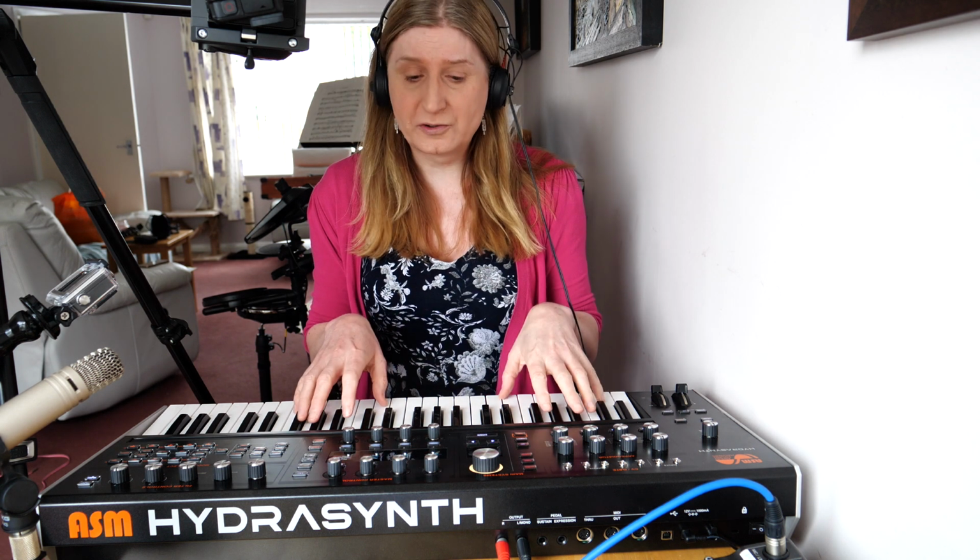So yeah, there's no undo or compare feature when saving patches. Again, that's something I'd like. It's the sort of thing people add in firmware updates, so fingers crossed on that.